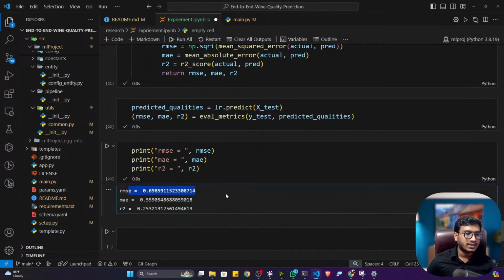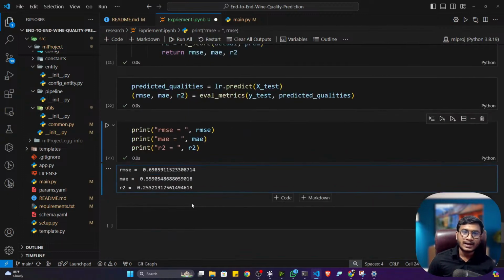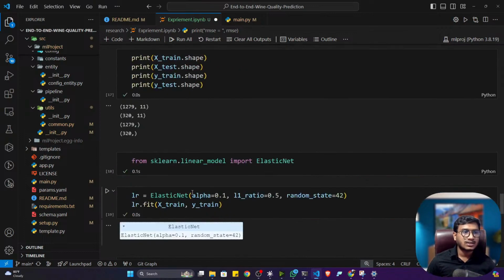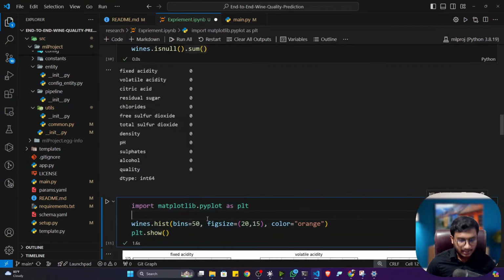Now see guys, these are the results I actually got. The R2 score I'm getting is 25%. You can also improve the performance of the model by adding some feature engineering here, but I'm not adding it because, as I'm telling you, it's the basic implementation we are doing. Going forward, whenever we do the advanced implementation, I'll also add different kinds of feature engineering techniques. So this is the entire notebook experiment of our project, guys. I think so far you are clear with the Jupyter notebook implementation.